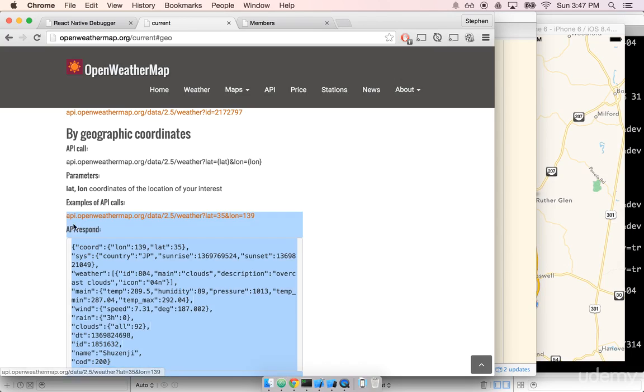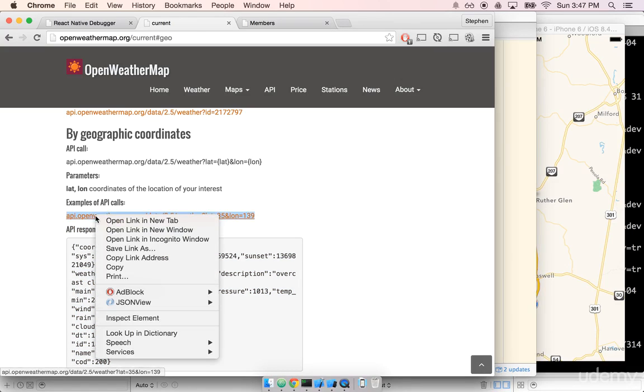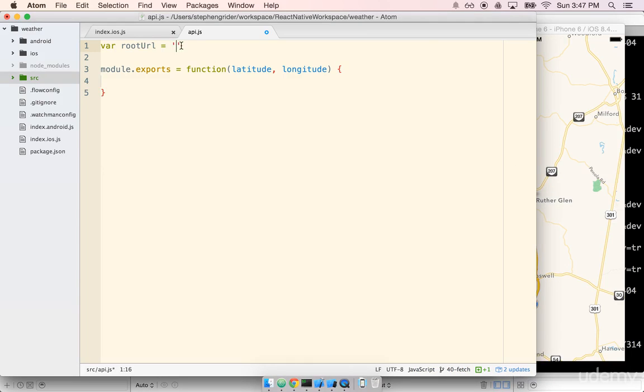I'm going to take basically this entire link right here. So I'm just going to copy the link address, and then I'm going to dump it right inside of this variable right here. We don't want the default latitude and longitude on here though, so we're just going to take that off. But we will leave the question mark at the very end.